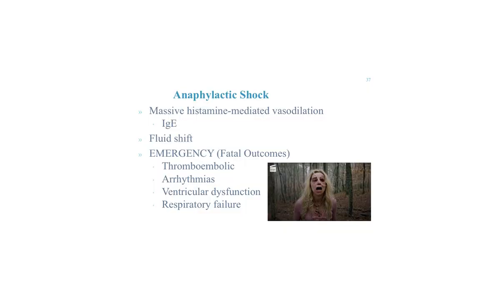So what happens in septic shock is massive vasodilation due to a histamine release. So our body's releasing all these mast cells are degranulating. We're releasing inflammation mediators, which are triggering this massive vasodilation. Okay, so this is going to be a relative hypovolemia. And we are going to have a fluid shift. So fluid is no longer staying in the vasculature.